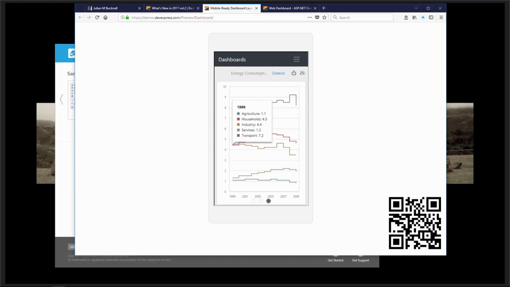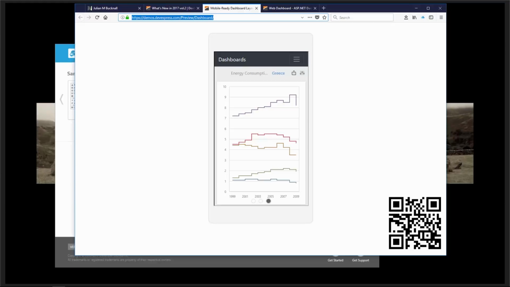So that's the mobile web dashboard viewer, and again it's a CTP. There are things to still improve, still to test, still to polish, still to make sure it works, and so on and so forth. Obviously online you can just scan this QR code and go directly to this particular demo page that's encoded in that URL. So we're still fine-tuning, still twiddling with this. Please don't use it in production because things will be changing until we actually release it.